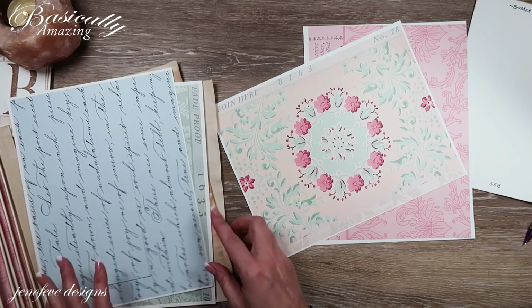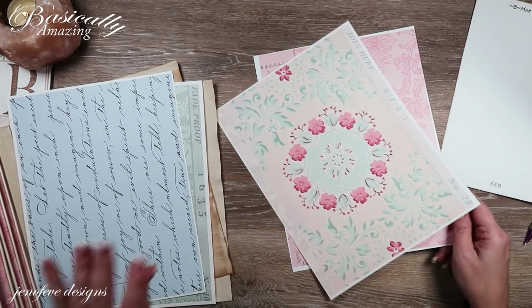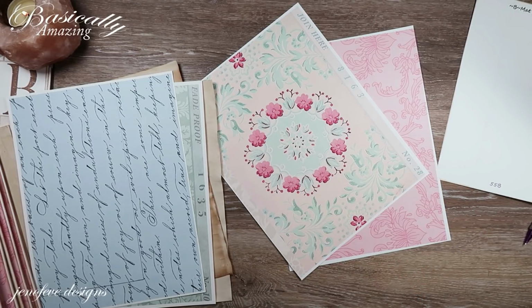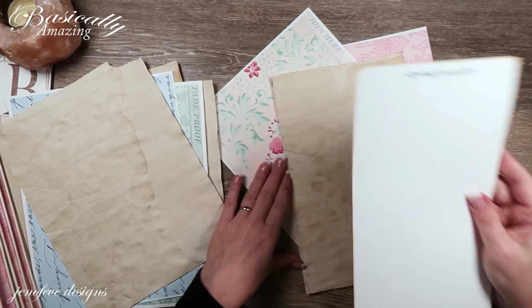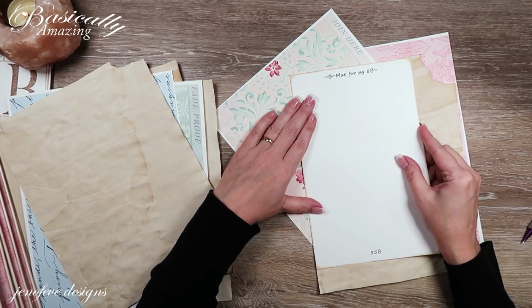That's the only thing I haven't done yet. And then on the back side, we're going to be using coffee stained paper. So I need some more coffee stained paper. All right, and these kind of got messed up corners, so it's perfect. So I'm going to trace these out. I guess I could show you.